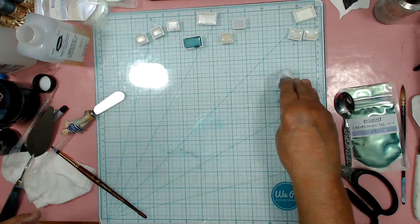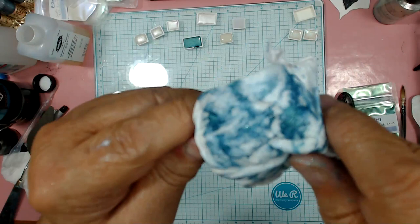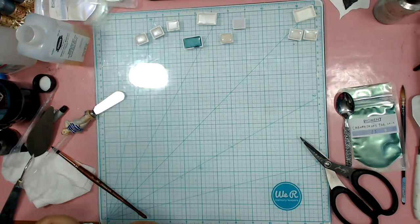Yeah, there you can see. Now, I don't know if you can see the blue-green. You can kind of. See, right there is the green. And right in there. Kind of. Right there, you can see the blue, the green in there. I wish it would focus, but I have the autofocus off. That one's a pretty color.